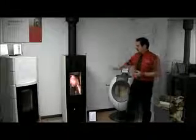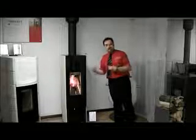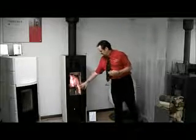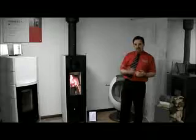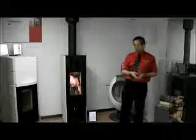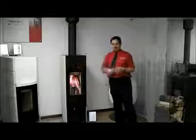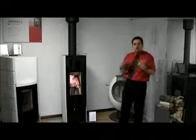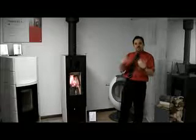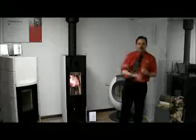How do they work? Well, first of all, they burn the fuel efficiently within the stove. That burning technique is up to 2015 regulations. It far surpasses what the current day regulations in Europe are. From that combustion, the heat then goes into the storage mass. That storage mass absorbs the heat, the energy, and then over a period of 8 hours slowly releases that energy back into your home.